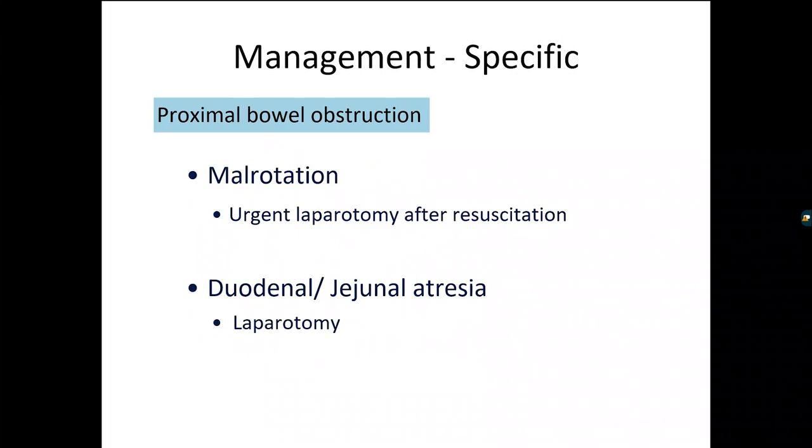Next, you have causes such as duodenal or jejunal atresias. All of these babies do need laparotomy for correction, but they don't need to be rushed in the middle of the night like what you do for a baby with malrotation. Certainly you can wait for a few hours or until the next day for the laparotomy.